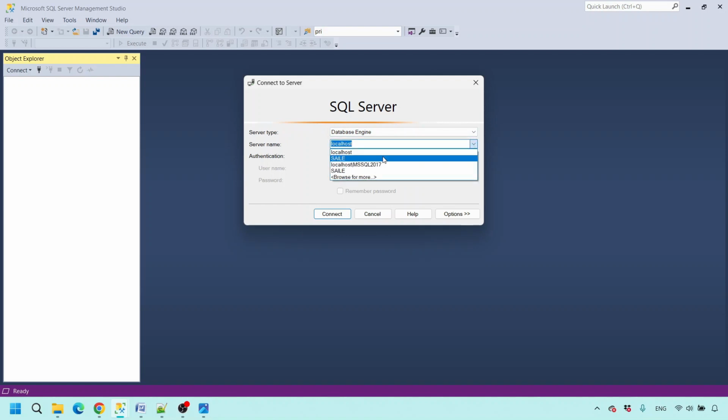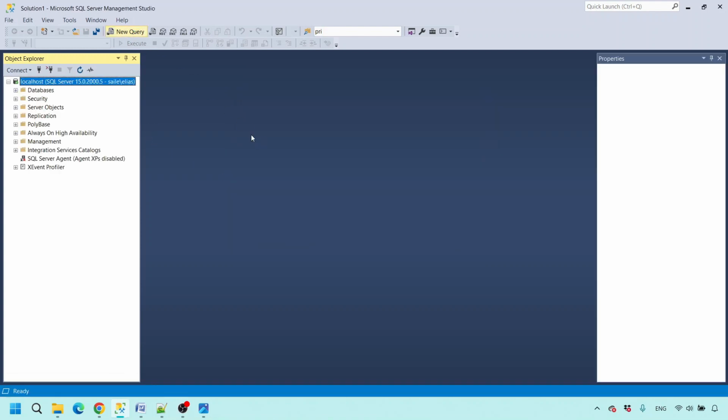If you want a different server, click the drop down and choose whichever server you want to connect to. For authentication mode, I will use Windows Authentication, but if you want, you can choose SQL Server Authentication and provide a login username and a password. I'm using Windows Authentication. Click connect.